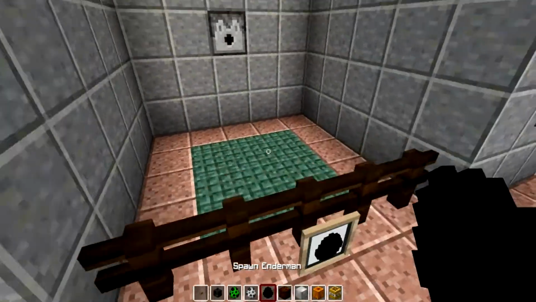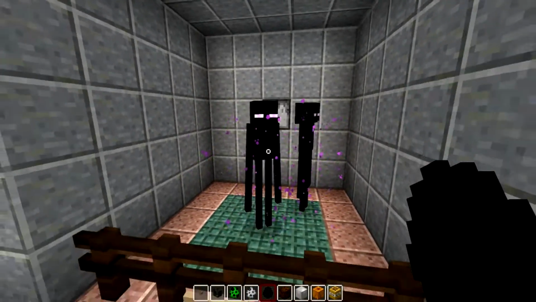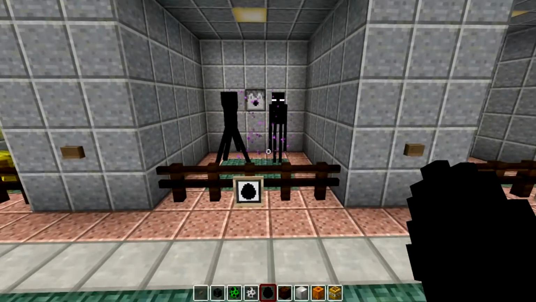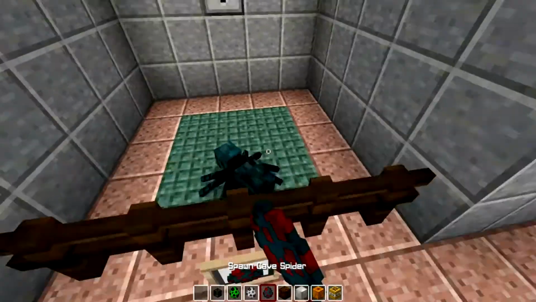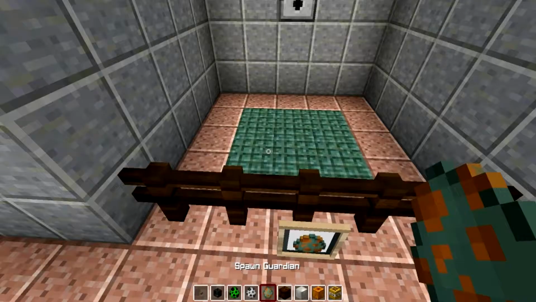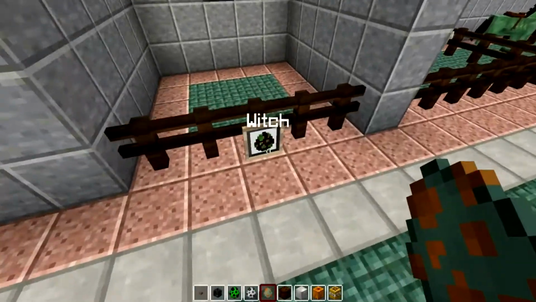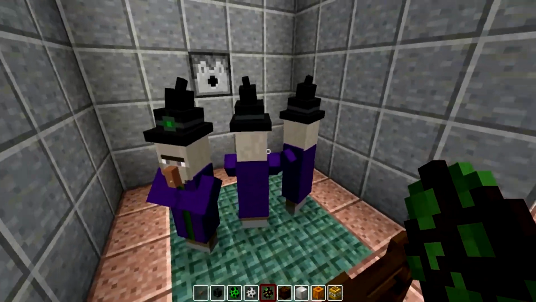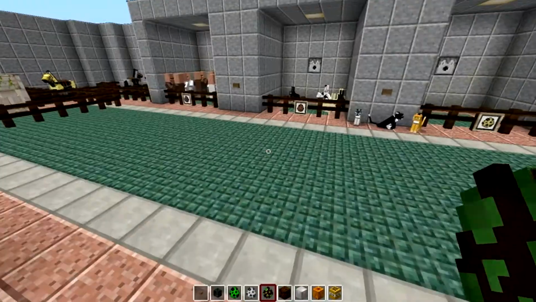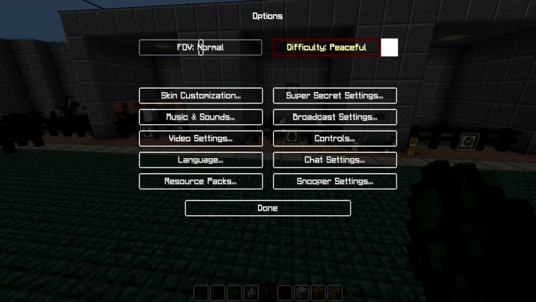YOLO. Let's take a look at our Enderman. Our Enderman doesn't appear to have been changed, although he might have been slightly altered. Maybe grayer than usual, but I could be wrong. Cave spiders. These guys, I don't think have been changed. Guardians. I didn't expect them to be changed. I just like to watch them flop around. And the witch has not been changed at all. Alright, let us turn it on to peaceful.